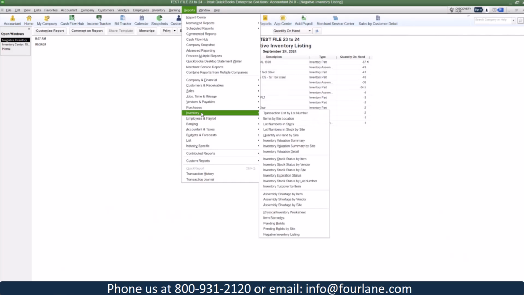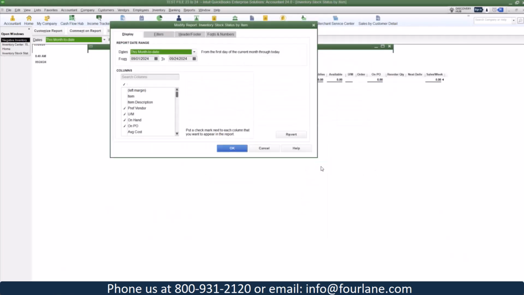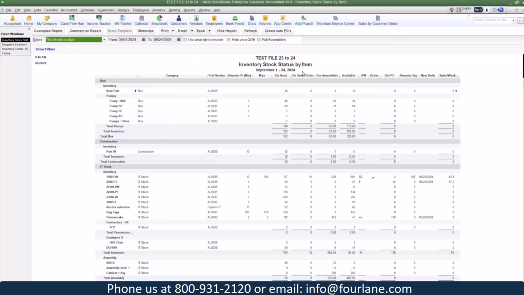The other one that I love is our inventory stock status. Now, because I have multiple sites, I have 3 of these. A lot of times you'll see just 2 if you don't have multiple sites turned on. I'm going to go to the first one. So for our stock status, it looks very much like our inventory valuation summary report, right? It has the items. If we're using categories, it'll have that too. It does show our preferred vendor, and these are important. If we've established a reorder point, and if you're not sure what a reorder point is, it allows us to make sure that we never allow our inventory to get below a certain point.